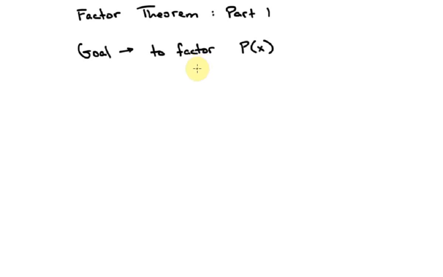Now, we've done this to a certain extent, right? We've taken polynomials that looked like this, say x squared plus 5x plus 4, and we've learned a couple of different strategies for how we can get this factored. We were able to take it from this form and say, well, we need x times x, and then a number times a number to make positive 4 in such a way that it adds up to positive 5. So this would be the factored form.